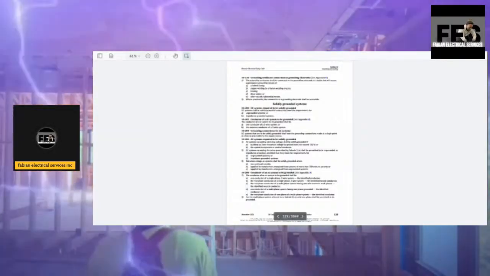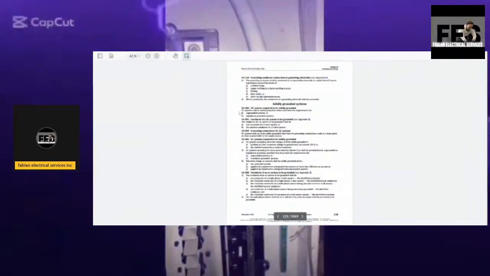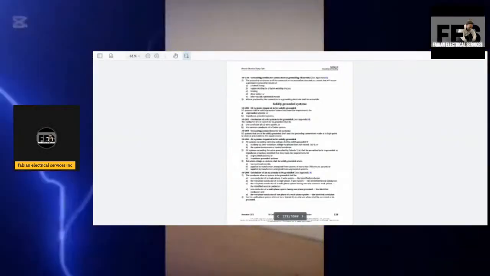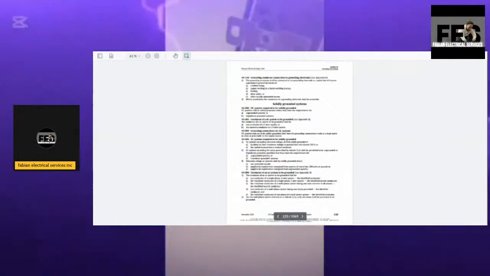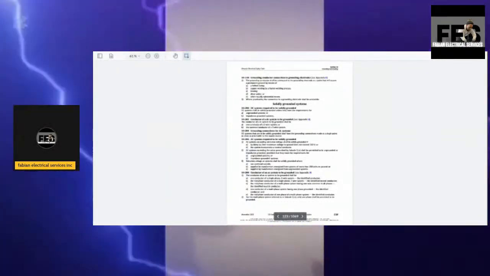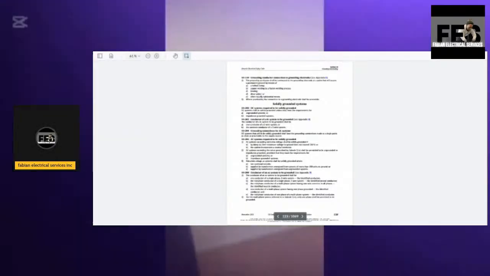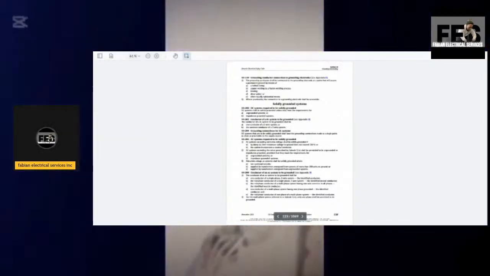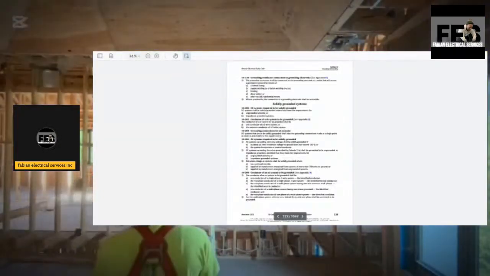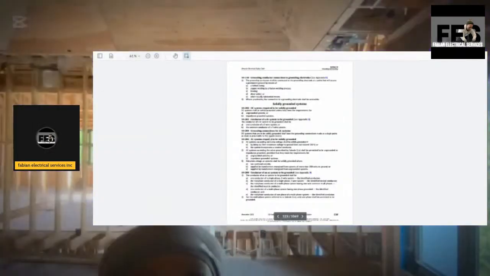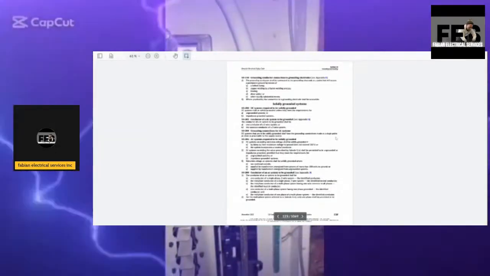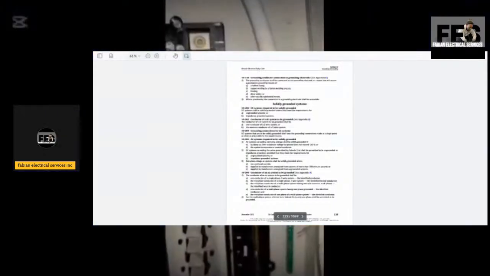DC systems required to be solidly grounded. DC systems shall be solidly grounded unless they meet the requirements for ungrounded systems or impedance grounded systems. Conductors of a DC system to be grounded. The conductor of a DC system to be grounded shall be one conductor of a two-wire system or the common conductor of a three-wire system. Grounding connections for DC systems. DC systems that are to be solidly grounded shall have the grounding connection made at a single point as close as practical to the supply source.